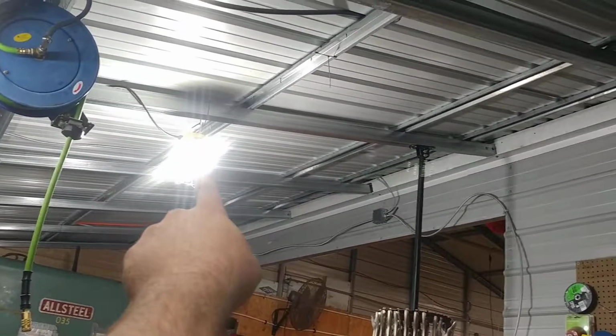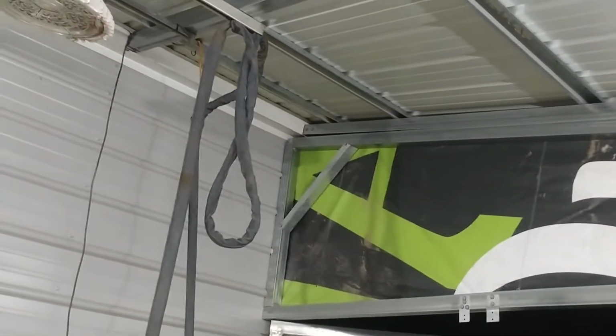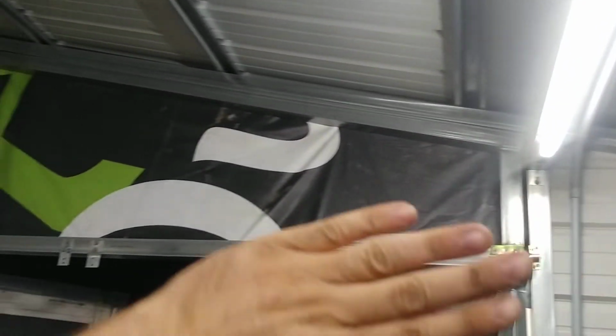But the idea is I can come in here and unlatch this part, and this will swing out of the way. I'm actually going to take that light right there and run some MC cable over to this, where it will open with the thing, and I can use this to actually get light out into the yard whenever I start working out here. So if I want to work out here, I'm going to pour a concrete pad through here. I'm probably going to use this lift right here, and I'm going to inset it into the concrete.